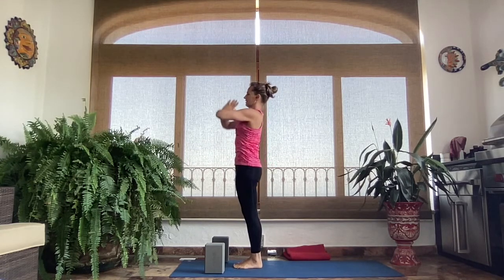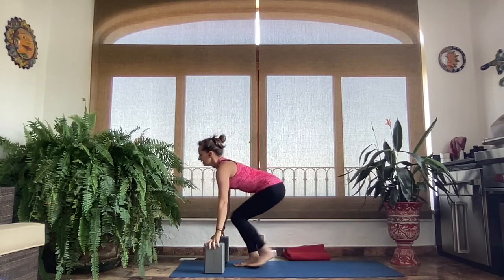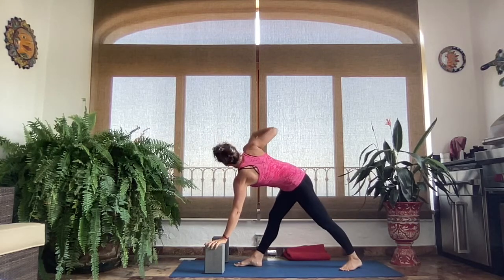Just one more on each side. Inhale. Exhale, sit it down. Left foot back, twist to the right.